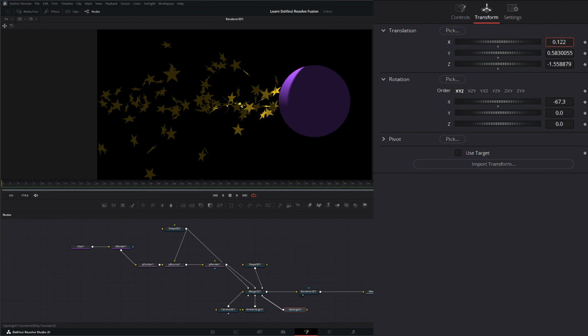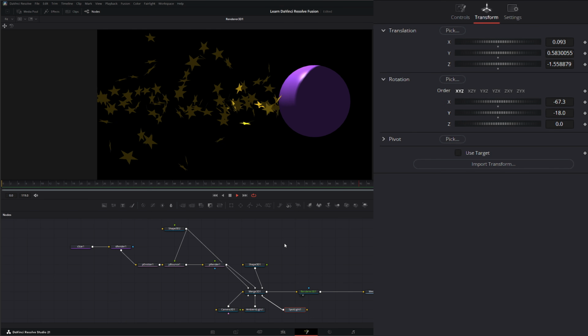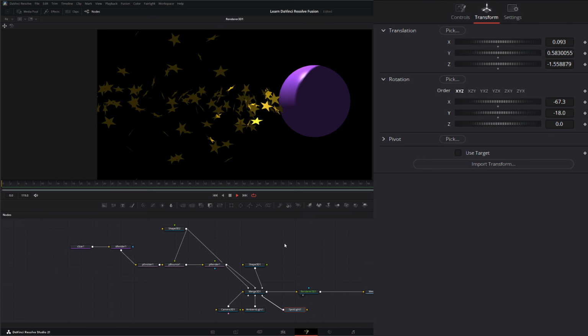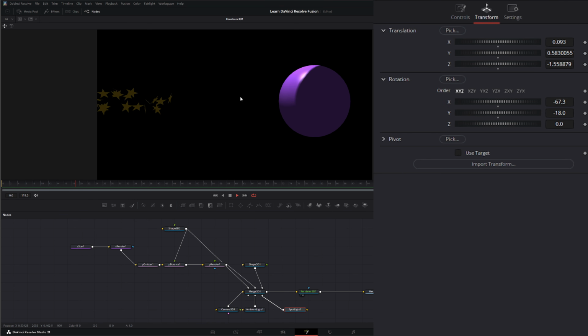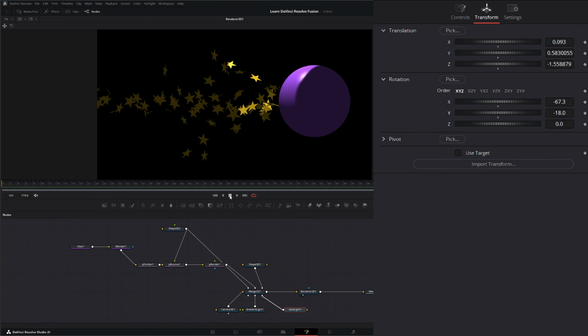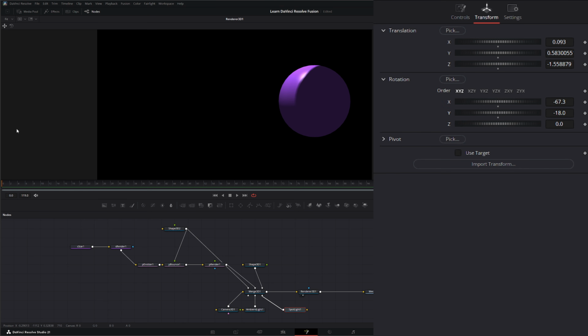Let's move this on the X. Let's rotate it on the Y a little bit. And there we go. We've got our little spotlight interacting with our particles and a little sphere that our particles are bouncing off. Now, if we want that to continuously run, meaning if we go back, we have to wait for those particles to spawn and go across. And I did have a few comments asking this question.